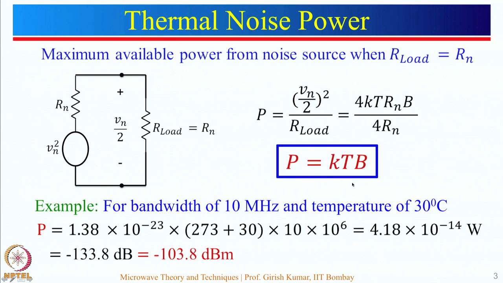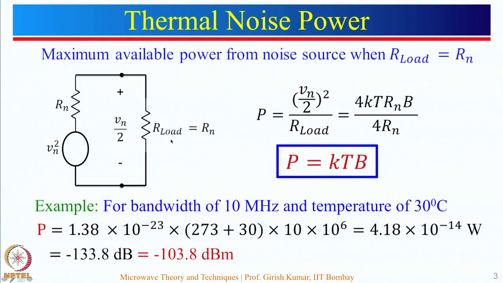You can actually see an interesting thing here, that there is no resistance value coming into the picture. So, what does that mean? Is noise power independent of the resistor? Well, actually speaking, I would like to say that this particular expression has been derived assuming that this load is equivalent to Rn. If R load is not equal to Rn, in that particular case, R will come into the picture. So, let us take the same example, but now we are going to calculate the maximum noise power coming to the receiver end.